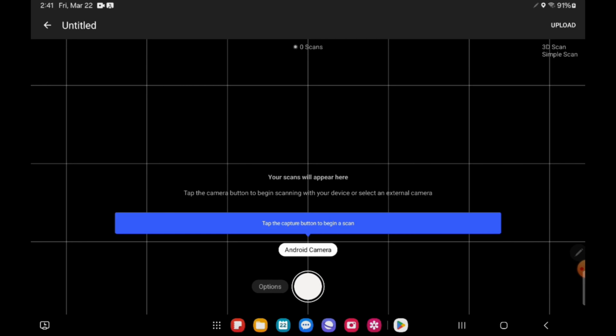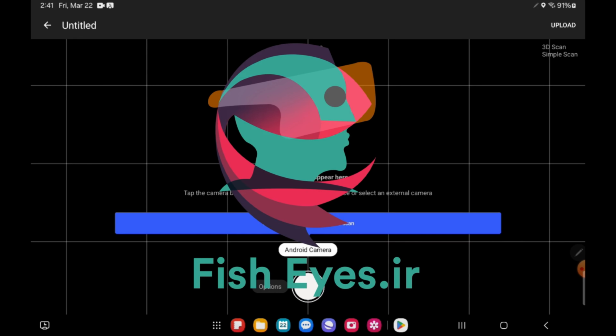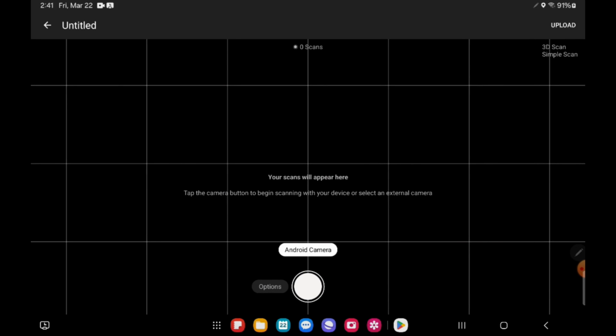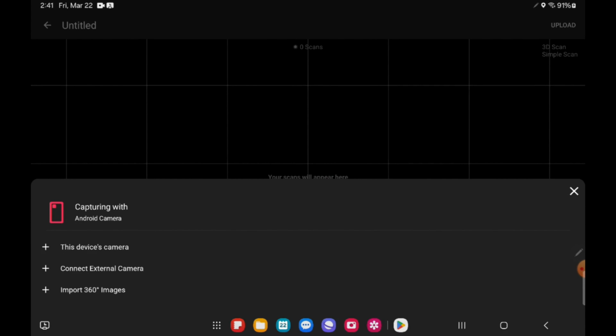So as I mentioned, this application has several options. That is, until before December 2023, we only had two options available that we could use to take photos, which I'll explain here. We open this section where it says Android camera. The blue rectangle is also pointing to it. Here you can see three options. The first one says this device camera, meaning use the camera of this very device. Well, this is used when we want to mount our phone on the stand designed by Matterport itself and use it to take photos of the interior space, which is not our case here.